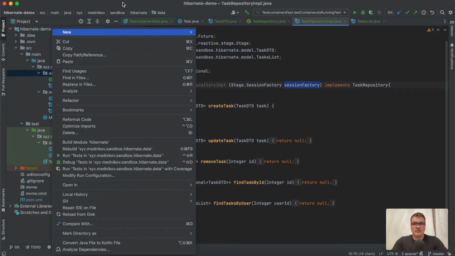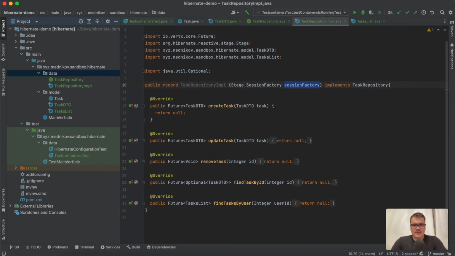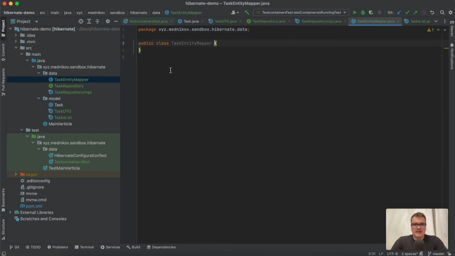The first class will be called TaskEntityMapper. This class should not be public, it should be package private, and it's a good practice to have classes that should not be used outside the package with a default access modifier.